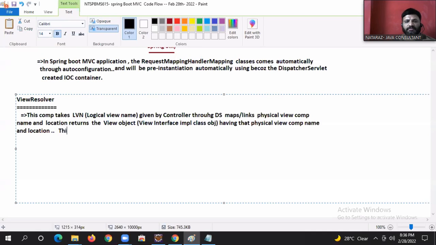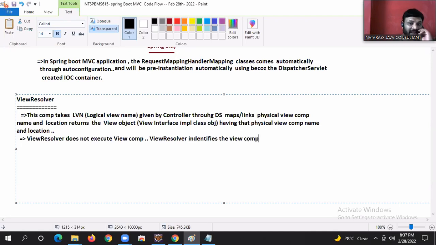This view resolver does not execute the view component.